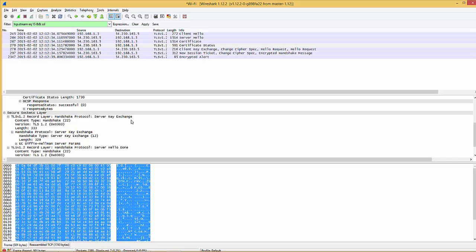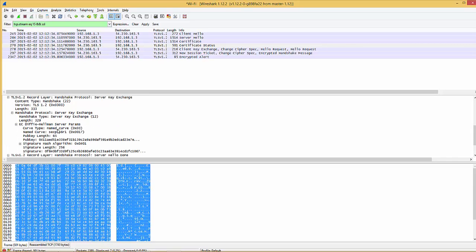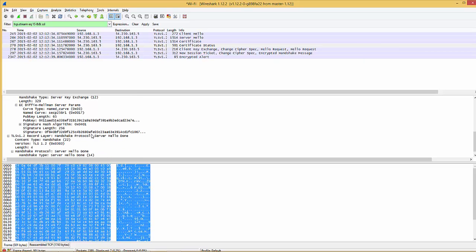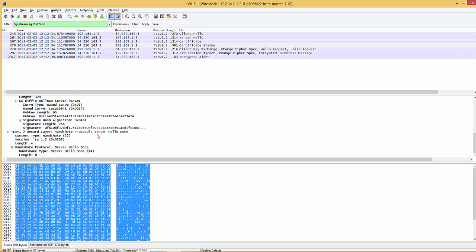The server sends its public key to us, and here is the public key, of course encoded. And server hello done means the server is saying we can go ahead and start our communication now.